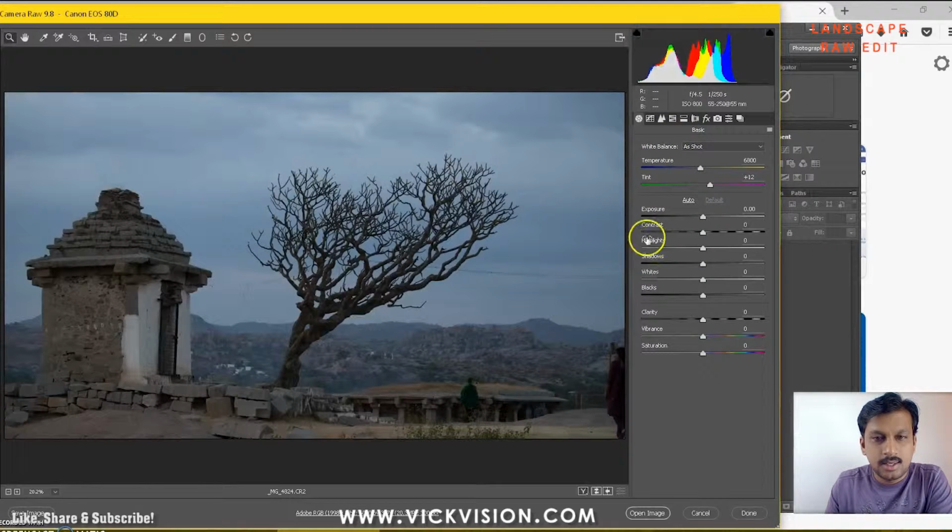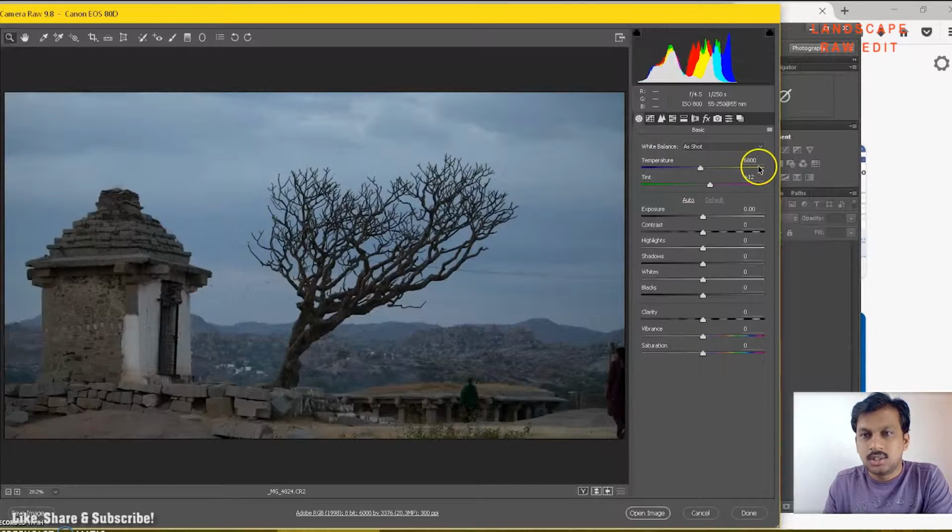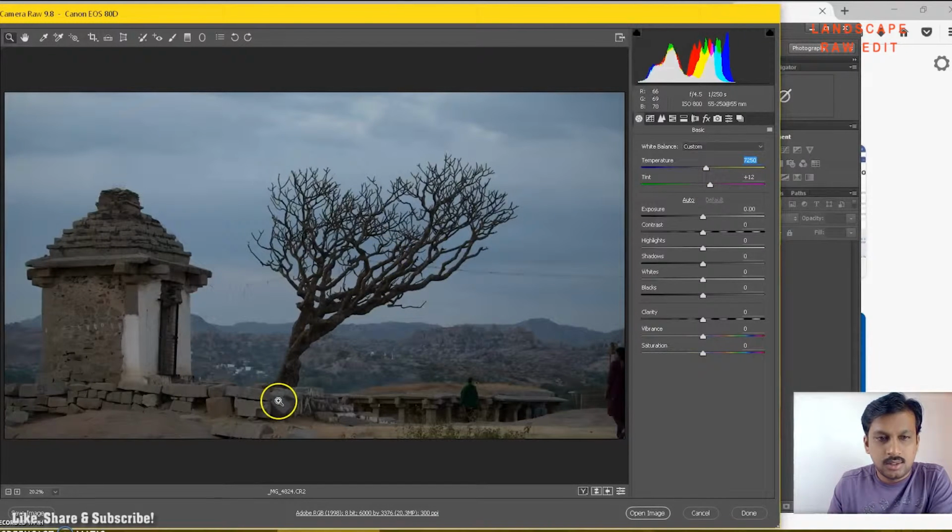As you can see, the white balance the camera got is 6800 Kelvin. So that's very cool. It's on the cooler side, so we don't want too much cold out there, which means the bluish should be reduced. Sort of like this, because the stones here, as you can see, are all yellow, and I captured this image in the evening. That means it was sort of golden hour at that time.